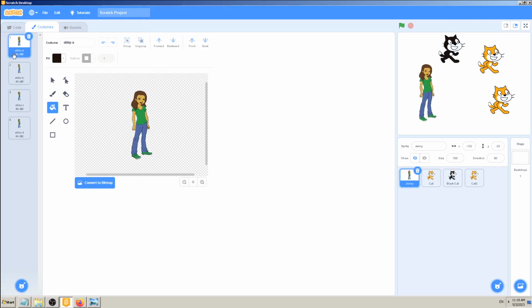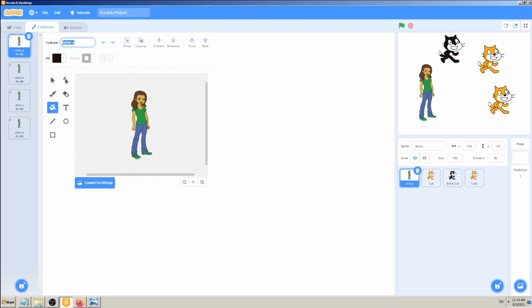From the start they were named Abby A, Abby B, Abby C and Abby D. And now my character is Jenny. I can leave this as it is, but I'm not going to do that because I want to know exactly what costume is representing what, so I'm going to rename them.